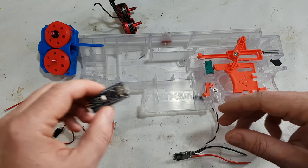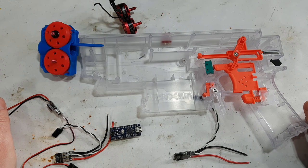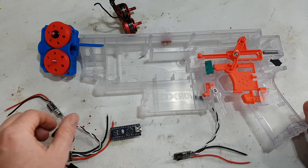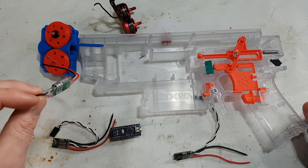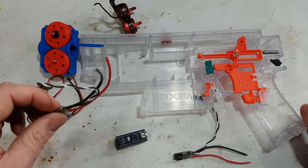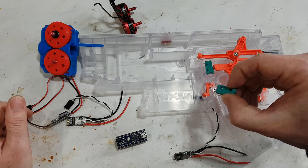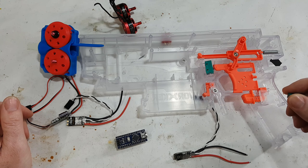So the first thing, after printing, the second thing is to flash the ESCs. Then we need to flash the Arduino, and then we need to wire it together. Now, besides this here, which is the buck, that's pretty much it. You've got motors, Arduino, speed controllers, some wiring, and obviously a switch, and that's it. It's very, very easy.